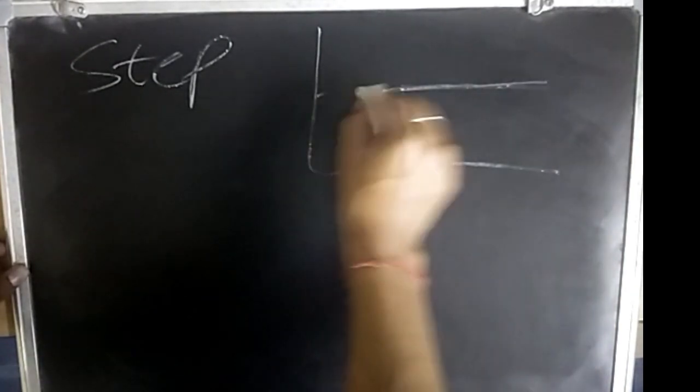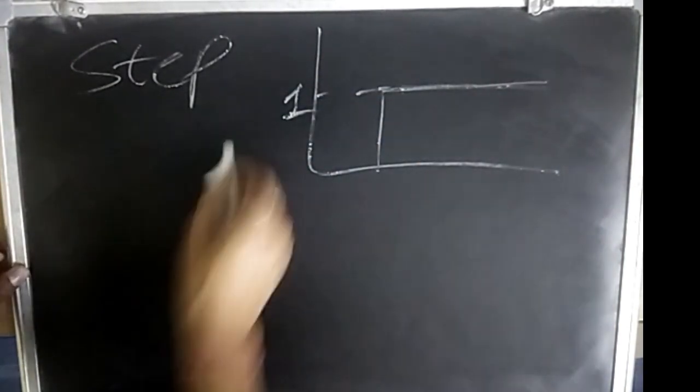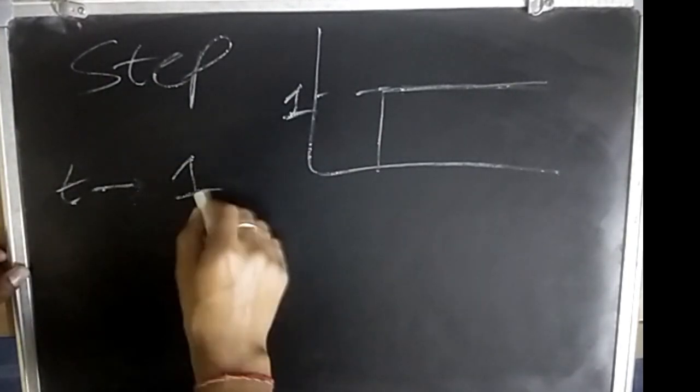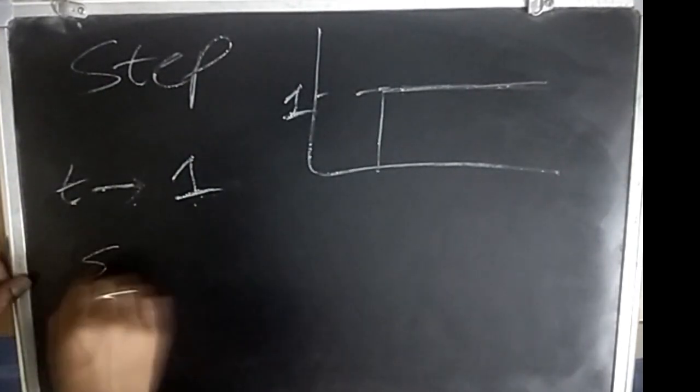Let's start. So first thing is the various input functions that we need to see. First is the step function. So step function is like this, everyone knows. Let's take the magnitude as 1. Then in time domain it is actually 1, because of this step 1. So in S domain, the Laplace domain, it is 1 upon S.